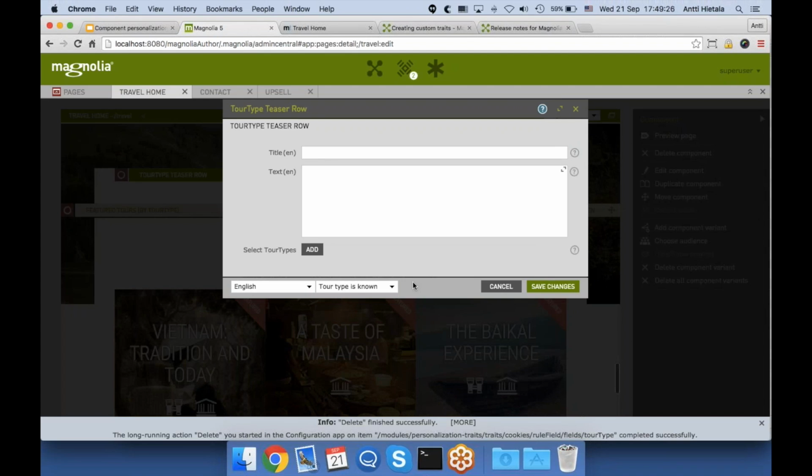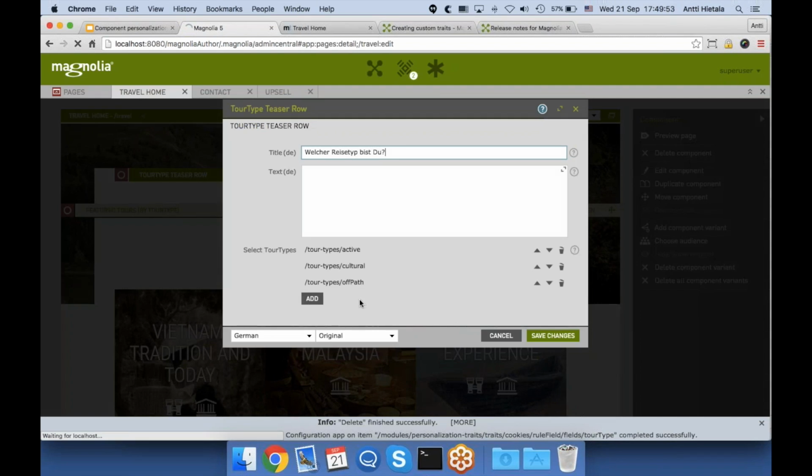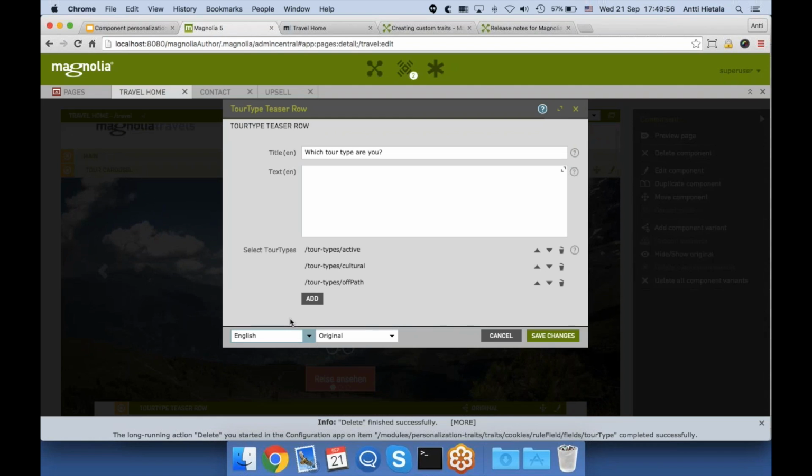So if you have multi-language content, you can create combinations of the two. You can create a variant of the component where tour type is known in English and in German. There you saw that the title for German already existed.